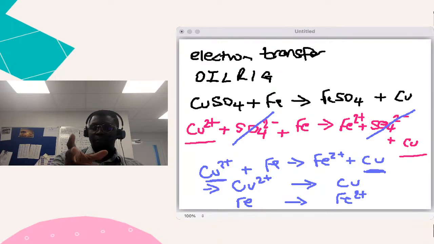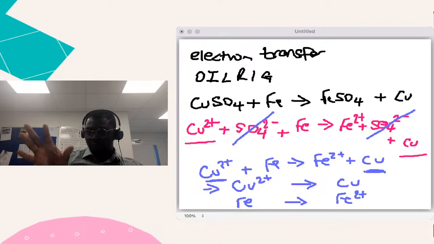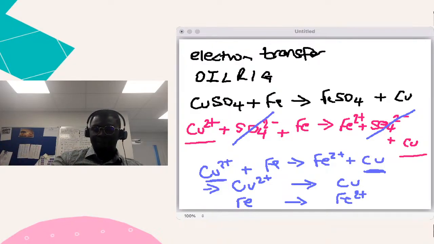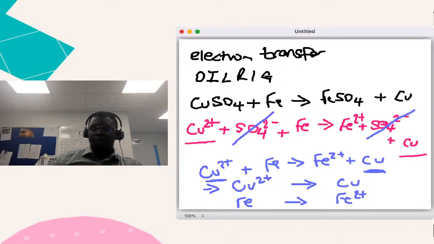But balancing. So when we think a little bit about balancing, what we can do is we can just add electrons. And we have to be very, very careful when we're balancing charge because a lot of the time we'll add electrons to the wrong side, and that means that we don't balance it correctly. And I'll show you an example. So copper 2 plus, that's two lots of charge. Now instinctively you'd think, well, if I've got two lots of charge on the left-hand side, I should add two lots of charge on the right-hand side. So I'm going to add two electrons to the right-hand side. But that wouldn't be correct because then I'd have two plus on one side and two minus on the other side. And that's not the same because one is positive and one is negative.